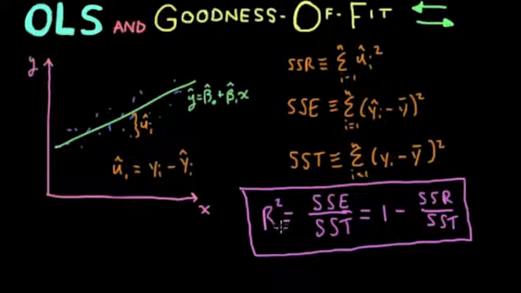So the last thing we're going to talk about is how to interpret the R-squared. We're just going to quickly go over this. If R-squared is equal to 1, that means that every single point in the real world lies exactly on our estimated regression. And if it's equal to 0, then that means that there's absolutely no correlation between our x and our y in our explained model. So the higher your R-squared, the better your goodness of fit, and the lower your R-squared, the poorer your goodness of fit.